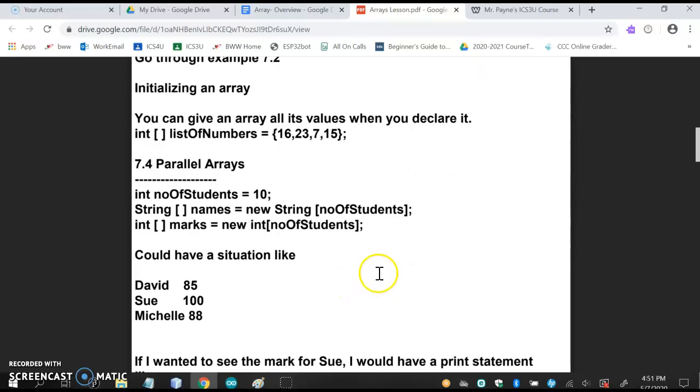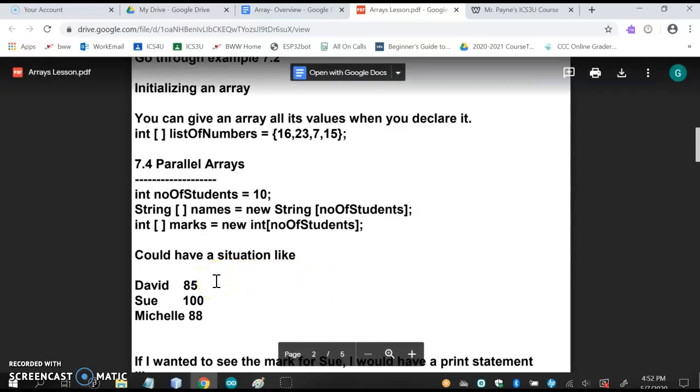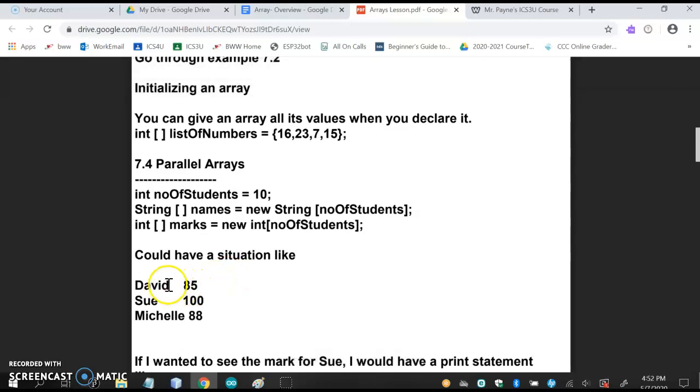Now in section 7.4 of the textbook, we talk about parallel arrays. Parallel arrays are just arrays that have different kinds of information, but they're the same number of items in all the arrays. So if I have a name array and a marks array, here I have an array of 3 locations and a mark array of 3 locations. So there are 3 names and 3 marks.